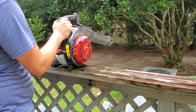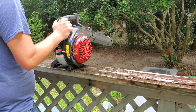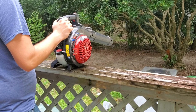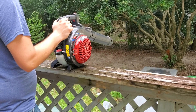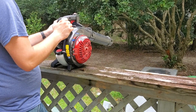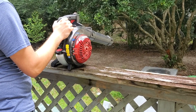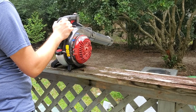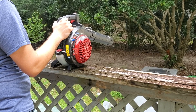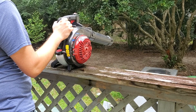Right here I ended up just running the leaf blower to try to get the gas to circulate — to get the old stuff out of the lines and get it to mix from the vibrations of the engine actually running. I left it running like this for a long time: pull the trigger, release, set it so it would just continue running — whatever I could do to get the engine to heat up and push the fuel out of the line. I just didn't want y'all to have to listen to the loud drone without context.